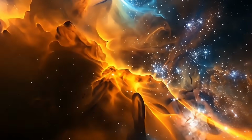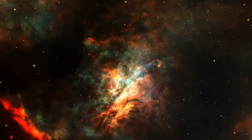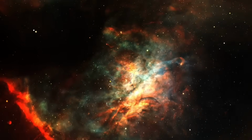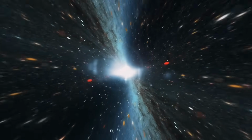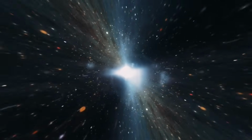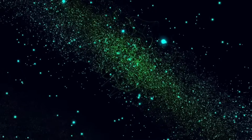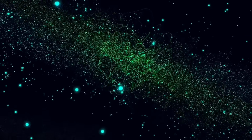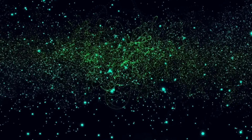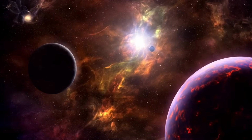The proximity of so many massive stars also amplifies the cluster's potential for spectacular cosmic events. With multiple red supergiants and hypergiants nearing the ends of their lives, Westerlund 1 is effectively a ticking time bomb of supernovae. When these stars begin to collapse, their explosions will not occur in isolation, but in a densely packed stellar environment, potentially interacting with the stellar winds, magnetic fields, and remnants of other massive stars.